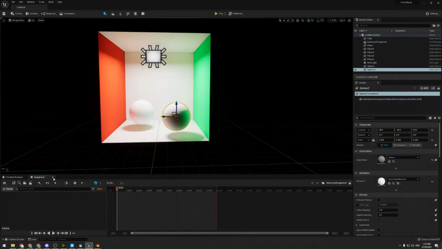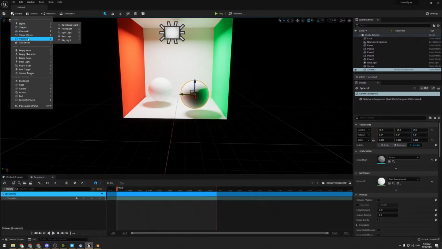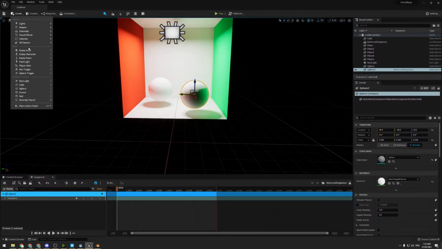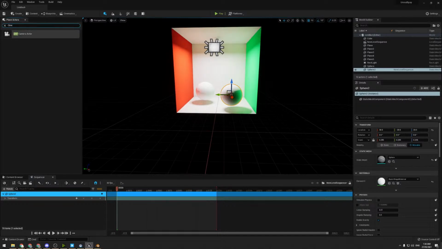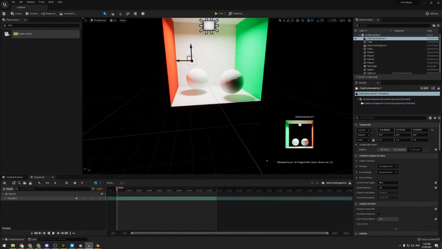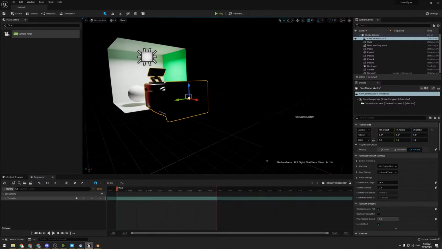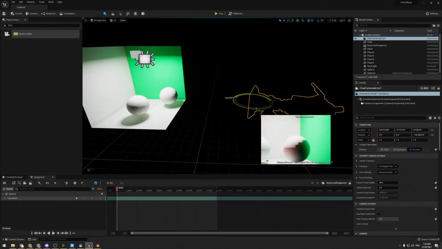Has the movie render queue changed? Actor, sphere, add a cine camera. Recently played. This is going to get annoying very quickly, in my opinion. Oh, place actor panel. Never mind. Cine camera actor. Actually, I guess it would be, does this have any other settings as well? Did I make a very small Cornell box?